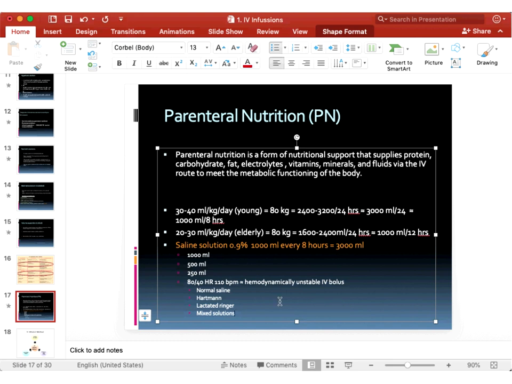Now, you already know that he's lost a lot of volume and probably a lot of electrolytes because he has been vomiting and has diarrhea. Which solution would you rule out immediately, that you don't need right there? From these 4, which solution are you not going to give? It will be your last choice.